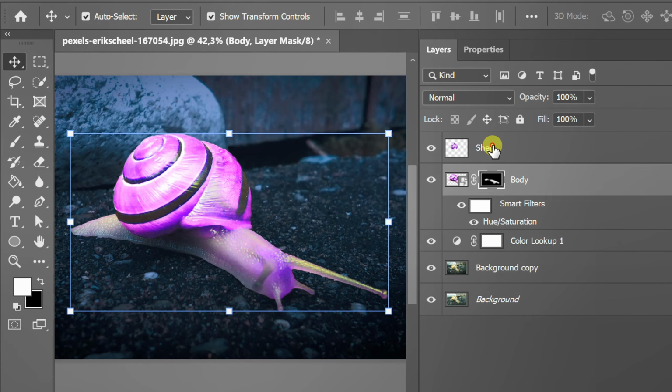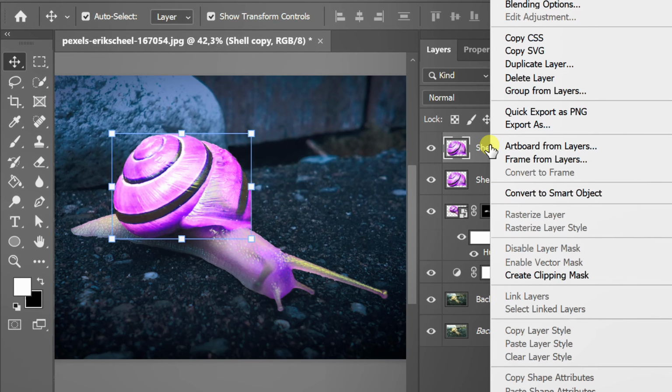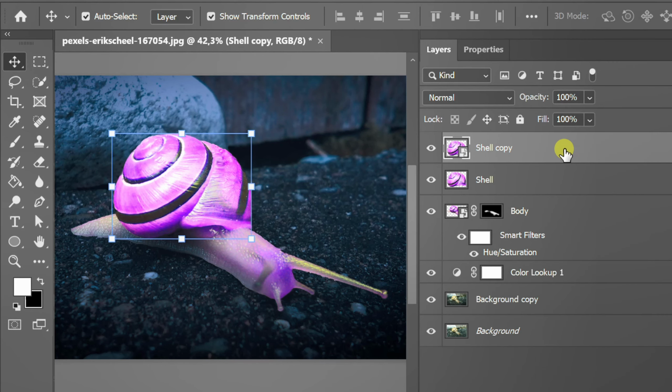Click this layer and duplicate it. Convert it into a smart object and set it to linear dodge.